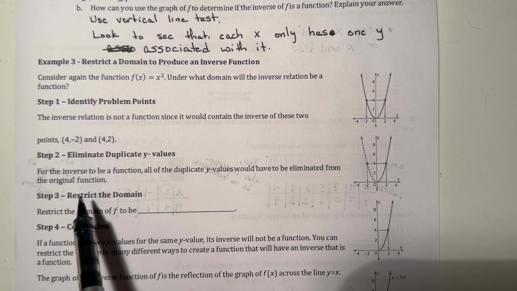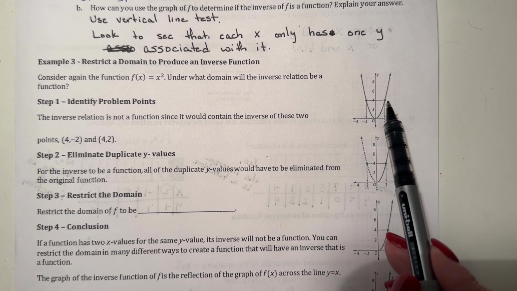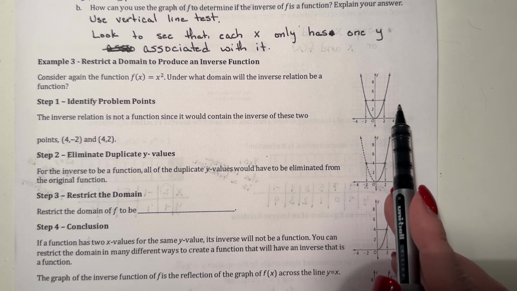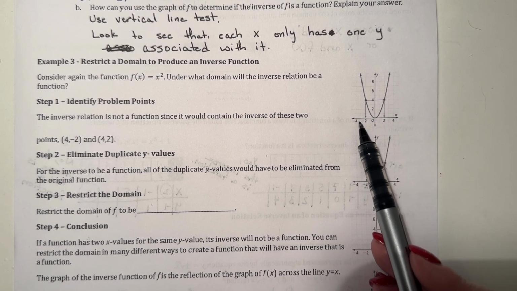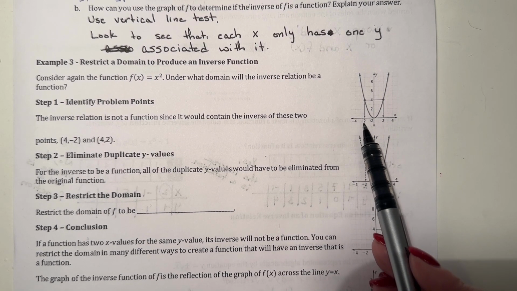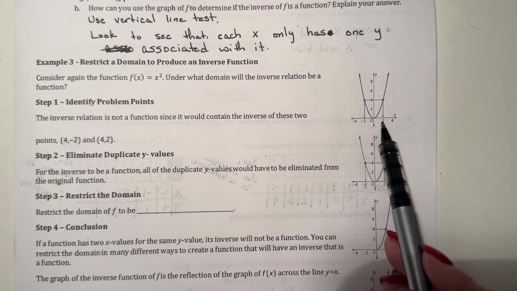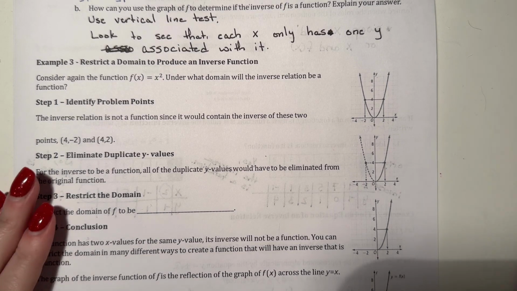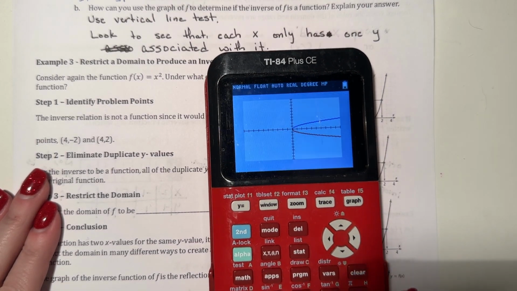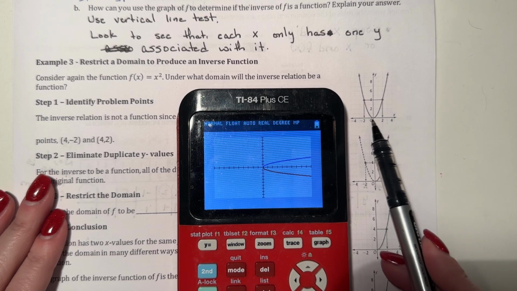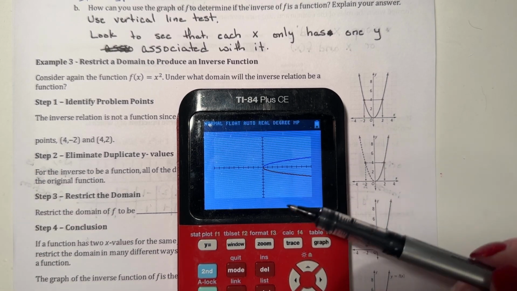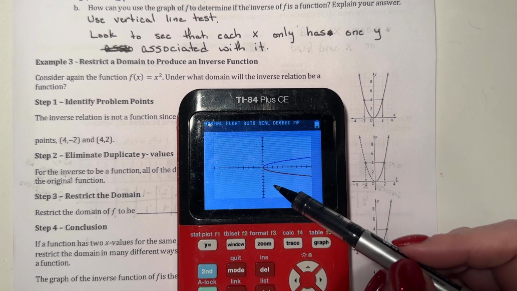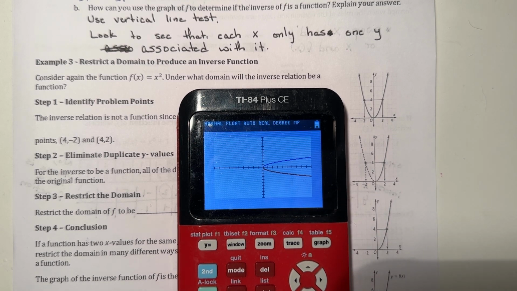So if we make an inverse, the places where we would make our inverse would be these values right here, and that will be problems for us. And remember, we're going to be swapping our x and our y's, so you'll notice that there are two values here that are going to be associated with the same height value. Now, it's a little hard to see on that, so let's take a look at it here. Here's what the inverse of this graph looks like dead on. So it says 2 and 2. So there's 2 up and down, and as you can see, there are two y values associated with it.